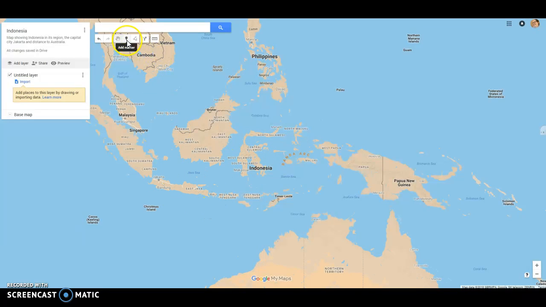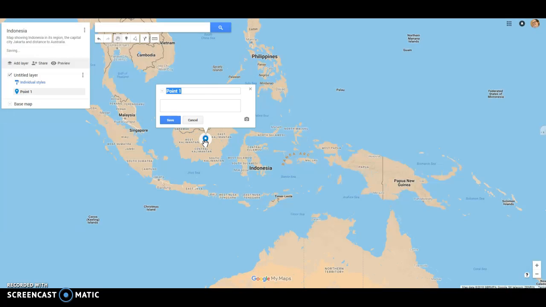Four is probably enough. I'm just going to use the place locators and click on it, and then I'm going to fill in the name of this island, which is Kalimantan, and save it. And you can change the colors if you want to and add a photo if you like, but I'll leave you to do that extra and leave you then to go on to label the other 4 main islands of Indonesia.